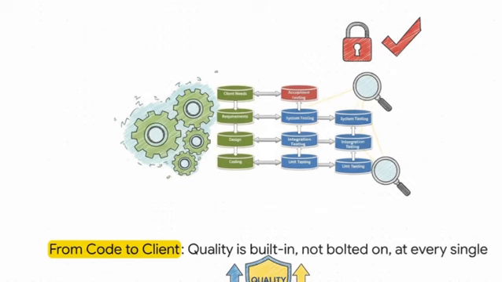So, let's bring it all home. This diagram really sums up our entire journey, doesn't it? On the left, you see the development process, from figuring out what the client needs all the way down to writing the code. And on the right, you see a perfect mirror image, a matching testing phase for every single one of those steps, from unit testing, right beside the code, all the way up to acceptance testing for the client. The big takeaway here is that quality isn't something you can just bolt on at the end. It has to be built in and verified, layer by layer.